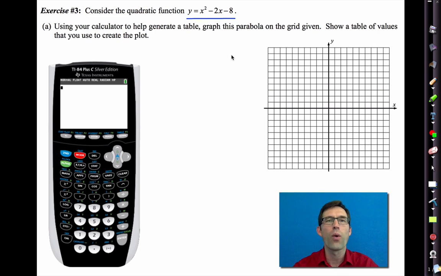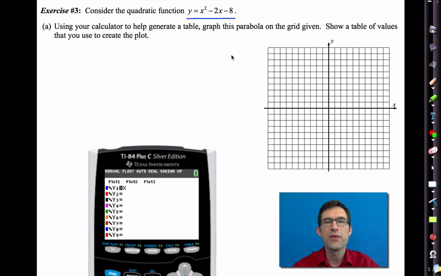And let's go into our y equals again. Okay, so remember it's right up here, hit y equals. Clear out any equations that might be in y1, y2, y3, etc. You don't want anything in there, so clear them out. Take a moment to do that. All right, let's go up into y1. Now we need to put this function in. We're going to be careful. We're going to hit x. We can either use the squaring button or the caret button, doesn't matter. X squared minus 2x minus 8, all right?